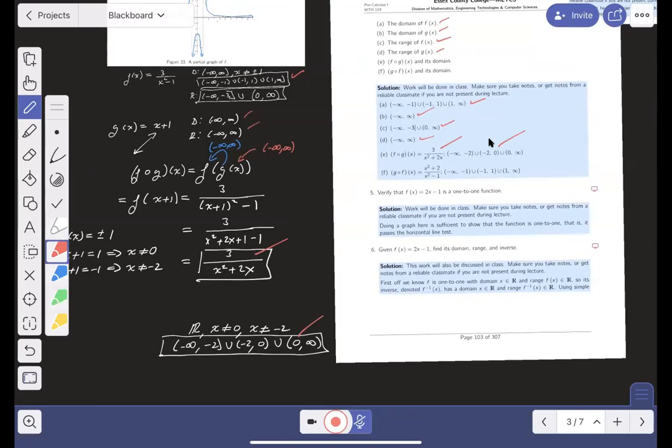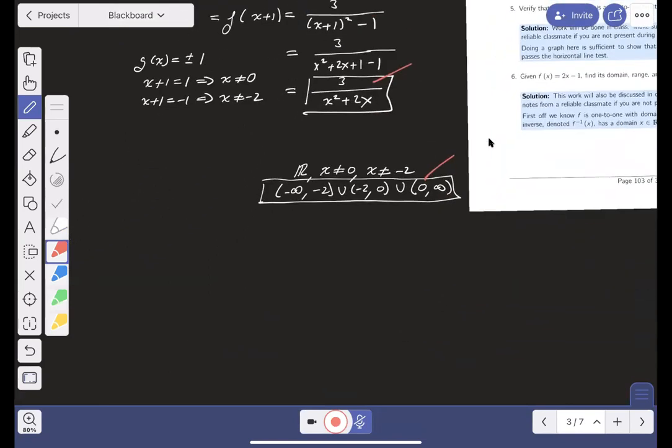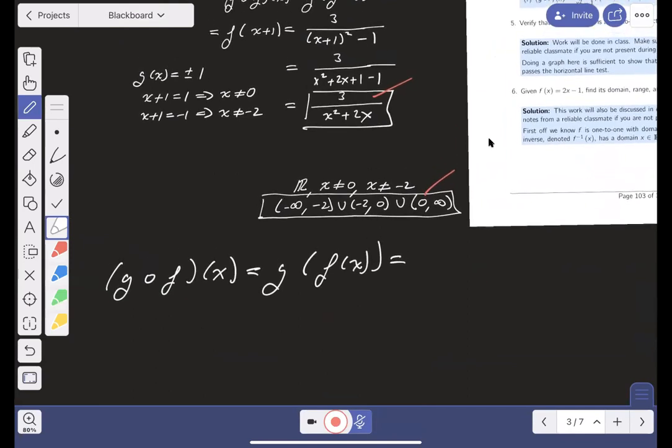I want to do G of F now. All right, G of F. I'll try to do better this time. G of F of x. What does this mean? G composed with F. And what's F? Well, I'll write it down for you. F was 3 over x squared minus 1. Yeah, I'm using my memory again. And then the question is, what does G do to its argument?